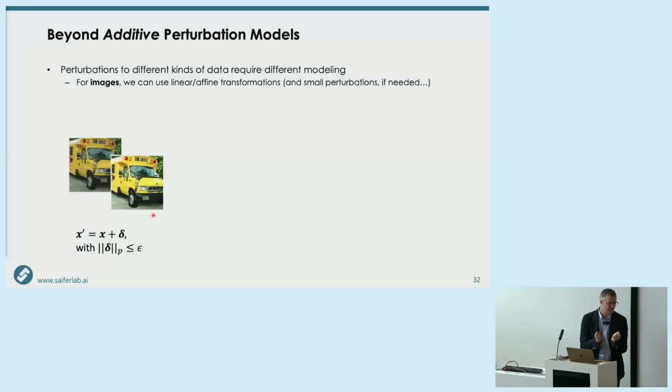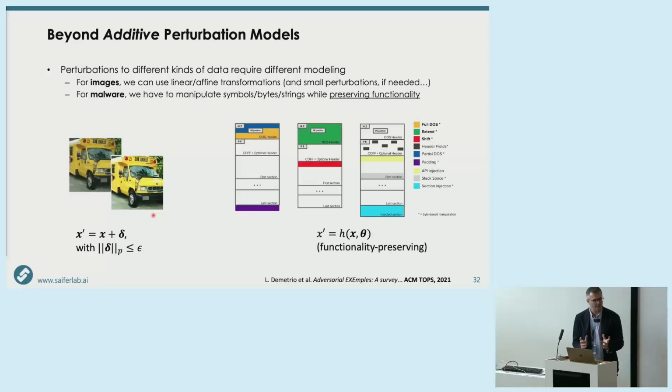So it's x plus delta. But if you have code, what does it mean to do x plus delta? In some cases, you cannot just have additive perturbations with LP norm constraints, but you have other types of manipulations that in general take an input, apply some changes, and give you hopefully a functional version of the input. Like if you take a malware or a code sample, you pass it through an obfuscator. This is a transformation that changes the code but keeps the functionality intact.